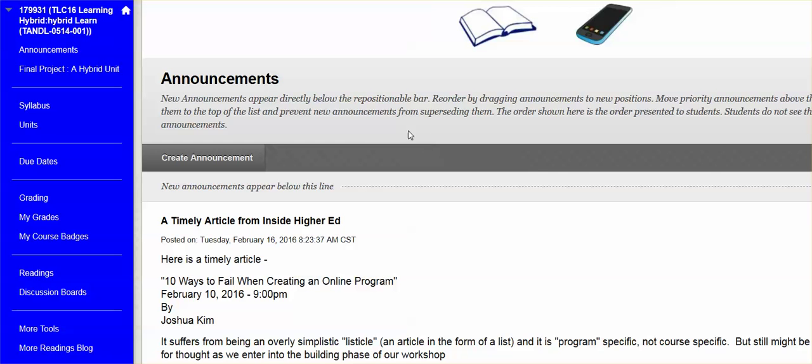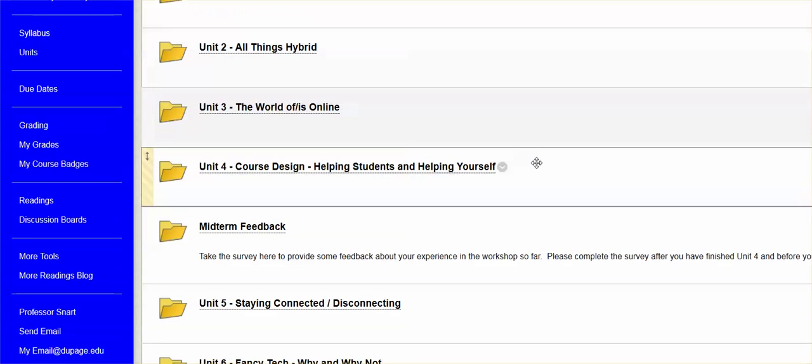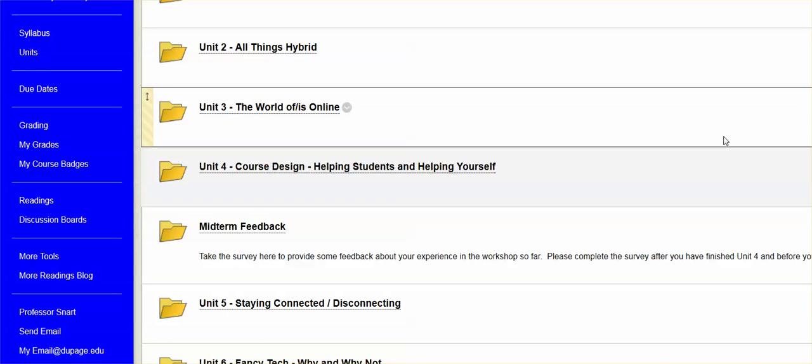We've just had our Unit 4 Week 4 meeting on the Tuesday, where we talked a little bit about course design, or at least got thinking about our final project for our hybrids workshop, and then looked at the assignment and all that kind of stuff. But I neglected to mention something that I'll just show you here in Unit 4.